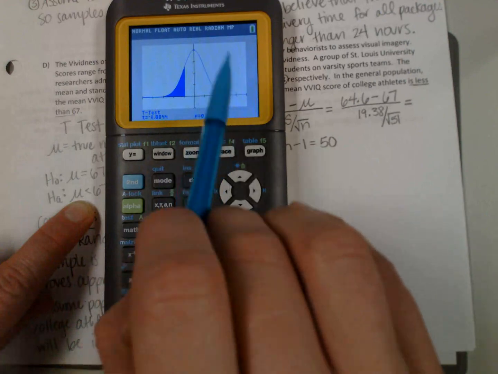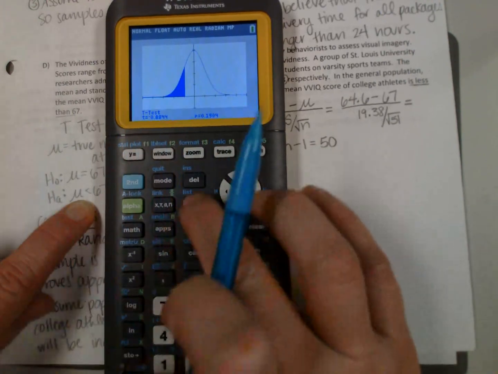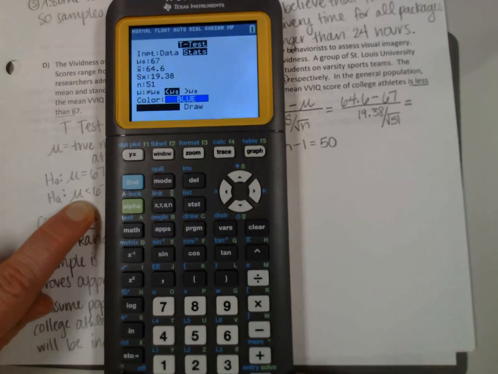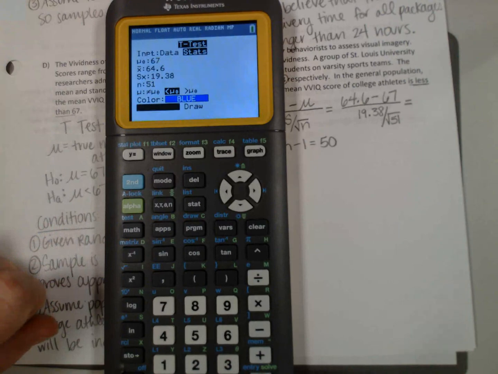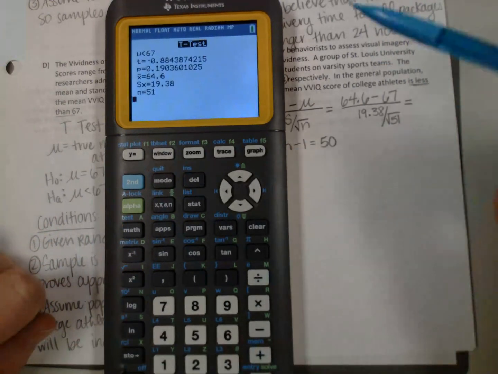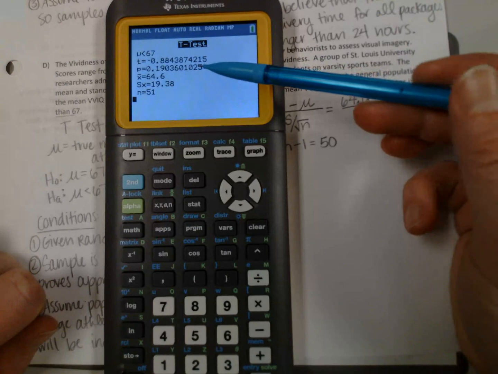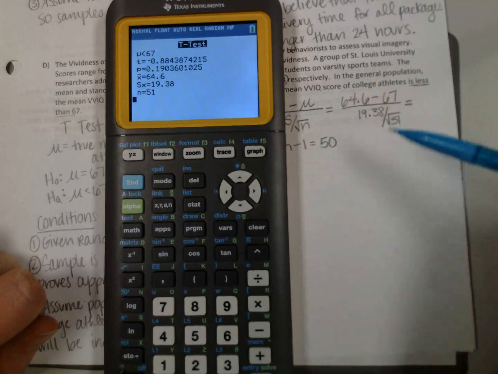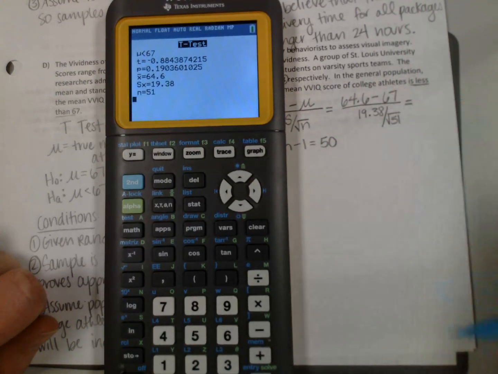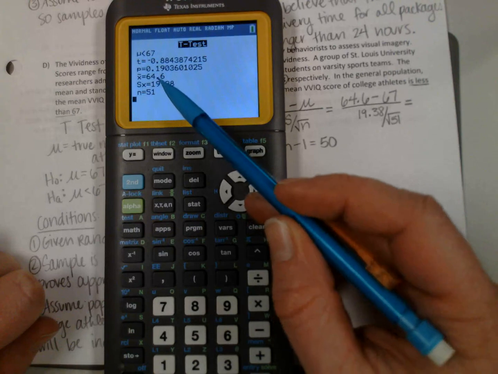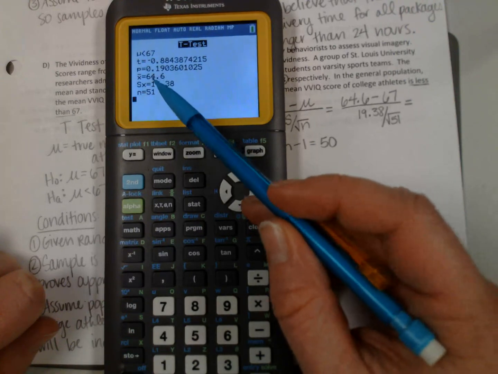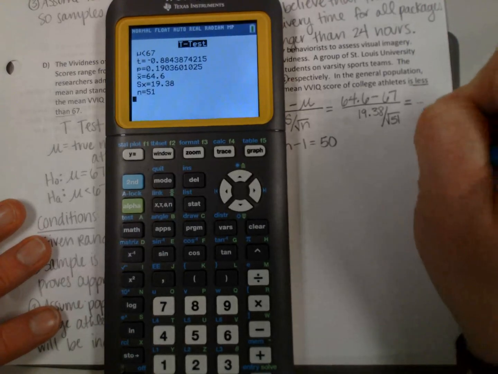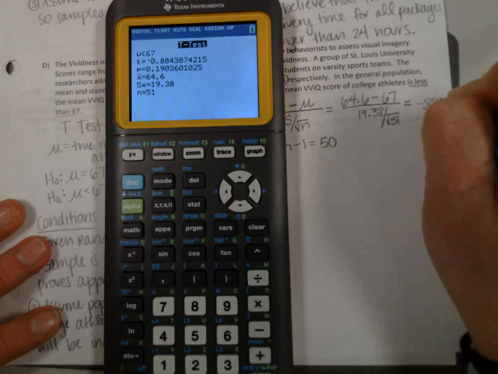Most of the time, I don't look at the draw screen just because, I'll show you. The calculate screen gives me a little bit more information. So if I hit calculate, it gives me my t-score and my probability. It also reprints my x bar, my s, and my n, just in case I needed those for filling in this formula. That's especially helpful when you have data in your calculator and you need your x bar and your s. Okay. So our t-score, I'm going to finally write this down, is negative 0.884.